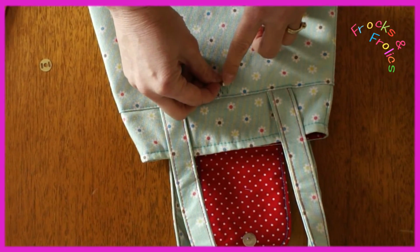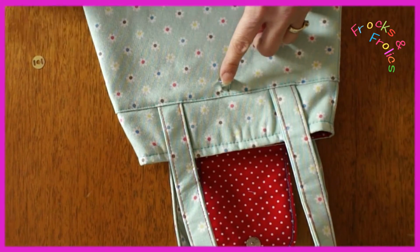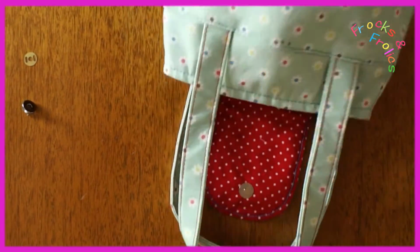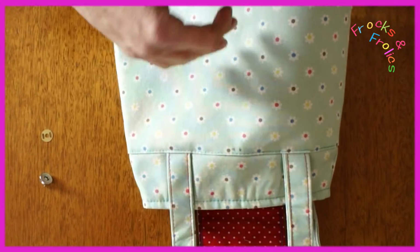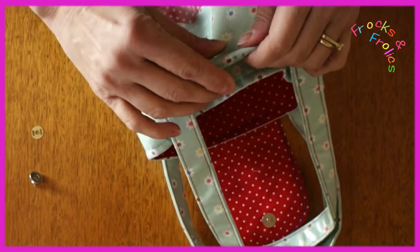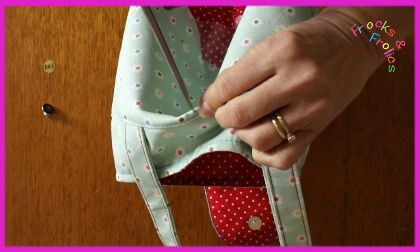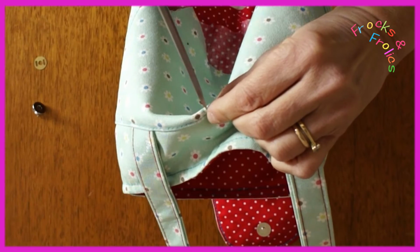Just draw 2 pencil lines where you want your magnetic fastener to go, and then you need to do 2 snips there, but be very careful that you don't catch your lining. So fold the outer part of the shell over and then insert 2 tiny little snips in this area, through which we can then push our magnetic fastener.